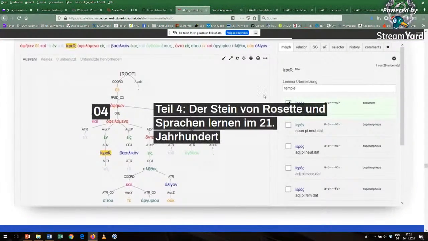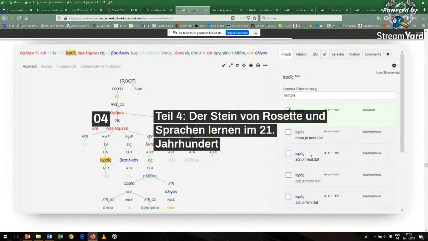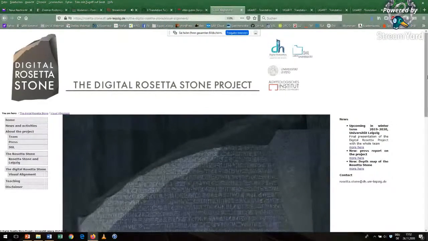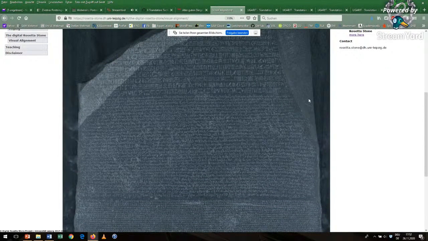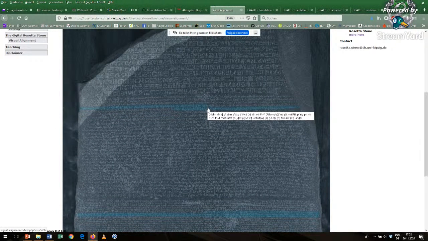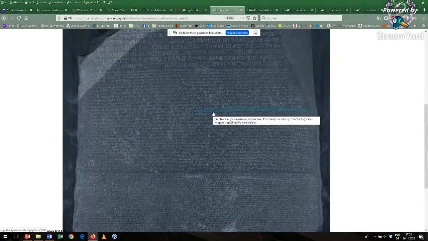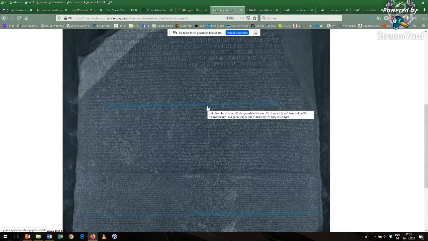Right, and now I'm going to switch back to Ugarit. This is where the alignment is coming in. First of all, on our website, we have taken one of those new images that we took and put the Rosetta Stone on it. And then I hope you can see that no matter what tool you're using, if you're watching this live or watching this later, I recommend zooming this to a big screen and maximizing your screen. You might see if I hover with the mouse over this website, on the Rosetta Stone Project website, that we have highlighted which part in which version of the Rosetta Stone corresponds to which point.